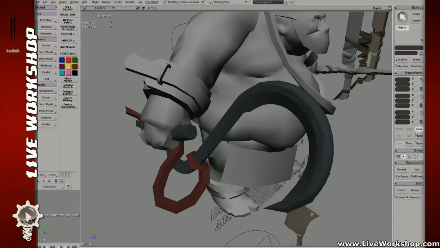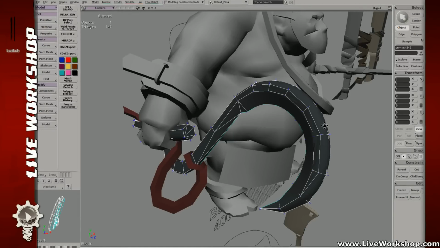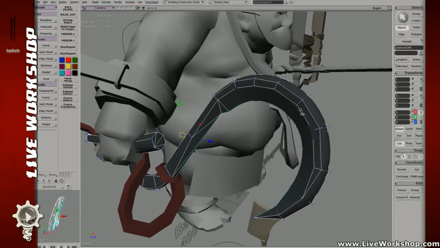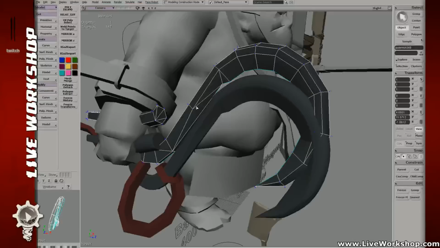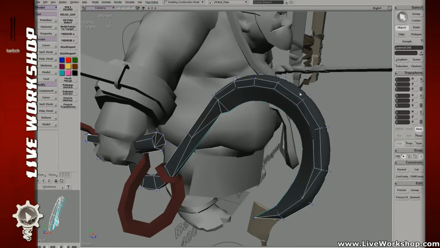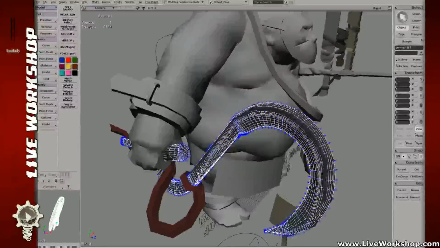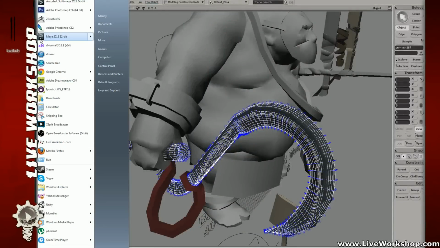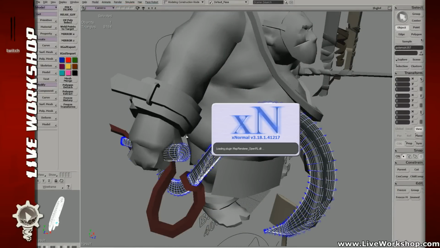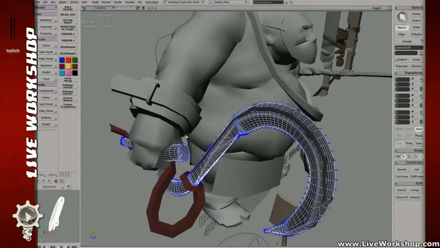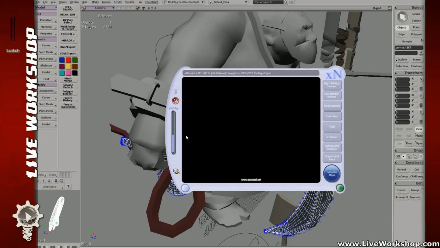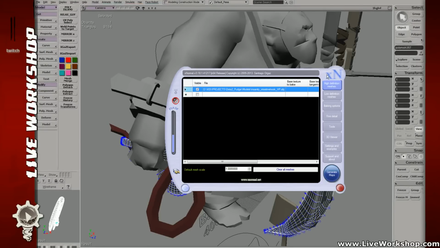Or start xNormal again as well, just in case. Well, in Zbrush you'd have to use the same mesh with a lower sub-D level to bake the normal map for it. These are two separate meshes.